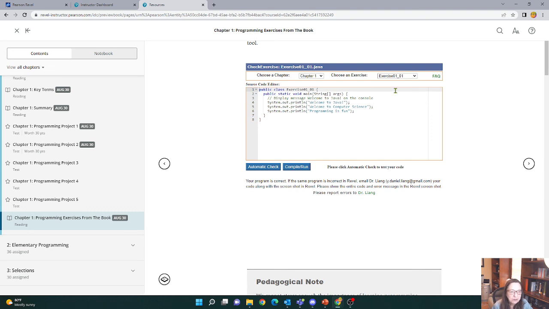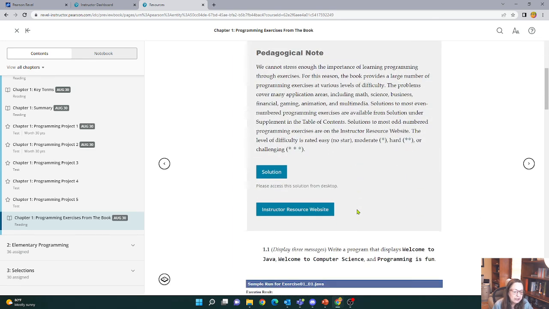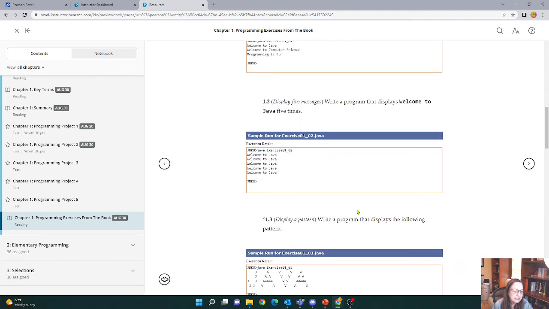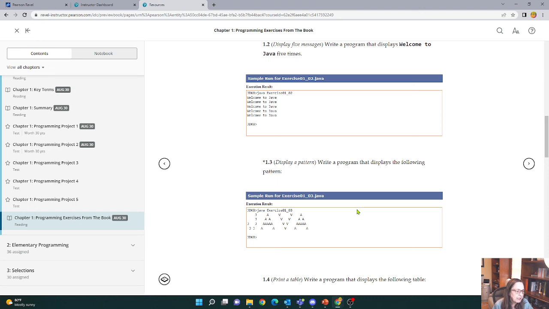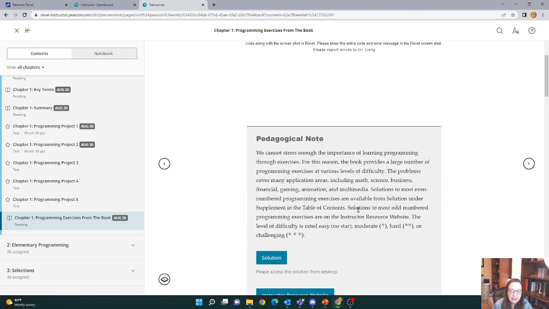I think that is great progress for us today. So let's congratulate ourselves for writing that first Java program, and do feel free to work through some of the additional assignments that are included in the programming exercises from the book for Chapter 1. But don't forget, your points will be awarded from doing the programming projects that are assignments. When you've completed those in Revel, your score will automatically be uploaded to Canvas. So you should see that grade show up in Canvas soon after you do that assignment.